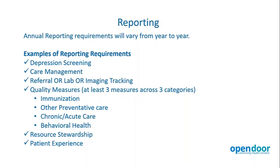So your time frame for reporting for PCMH, per the NCQA, is defined by the organization. So you can look at any time period within your reporting year. You can look at a quarter, you can look at 2 quarters, you can look at the whole 12-month period, but you as the organization define that time period. It's important that you monitor for activities year-round, especially those that you're attesting to, like I mentioned.